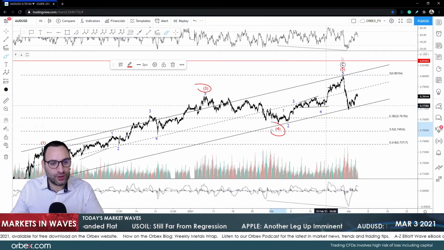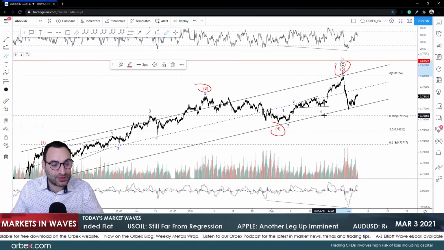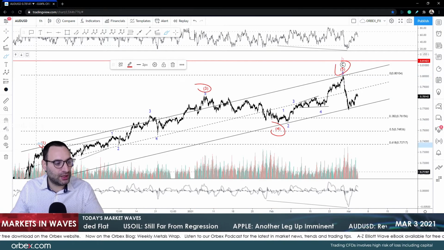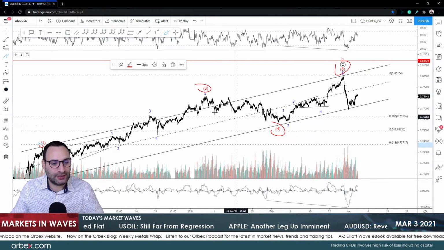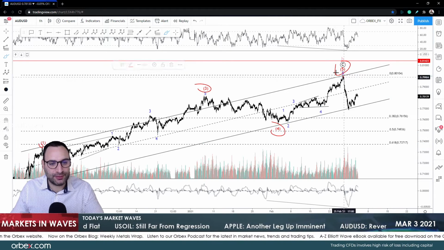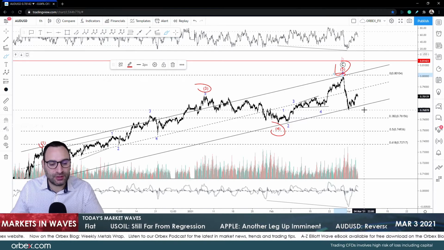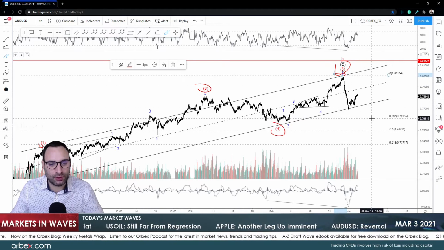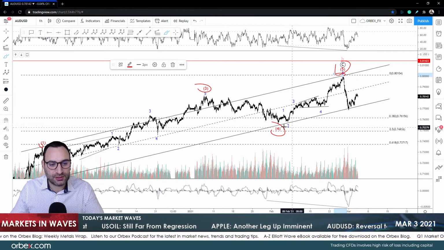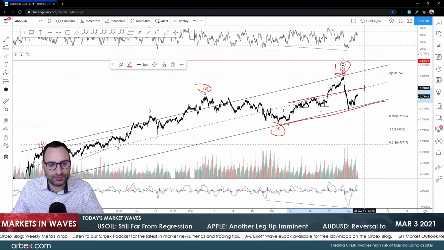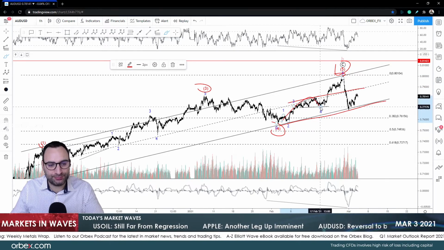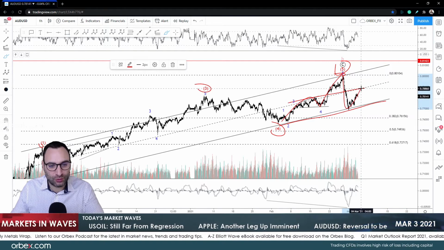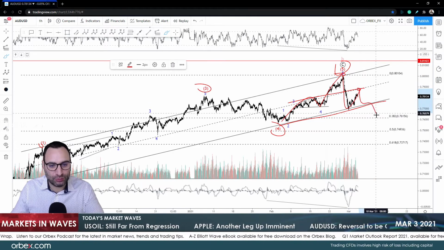Wave 3, wave 4, and wave 5 looks like it's ended, okay? The regression channel indicates clearly the lows and the highs over here, right? So we stopped over here just at the 80 cents and we're moving lower now. So there are 2 scenarios in play, okay? One, of course, over here, left shoulder, head, we're gonna get the right shoulder and then move lower.